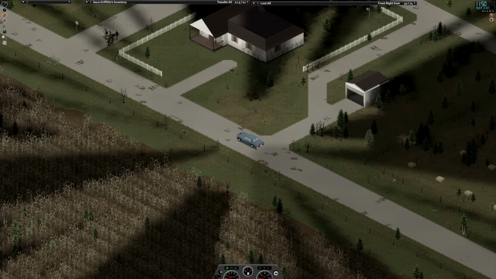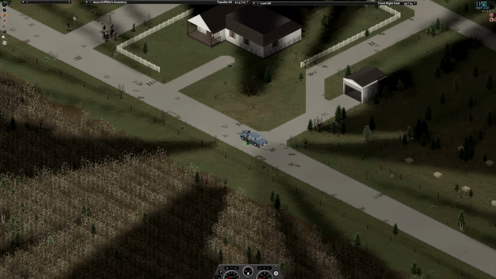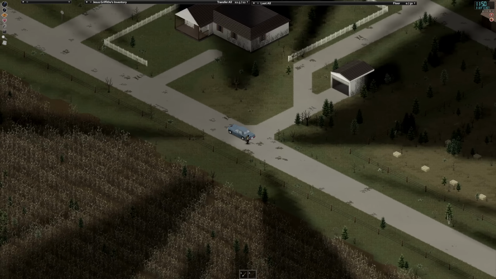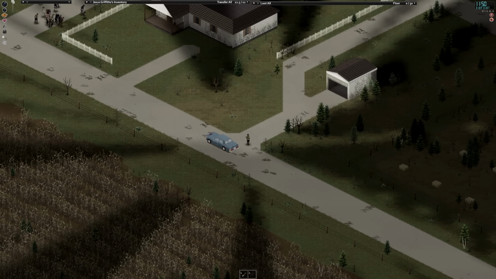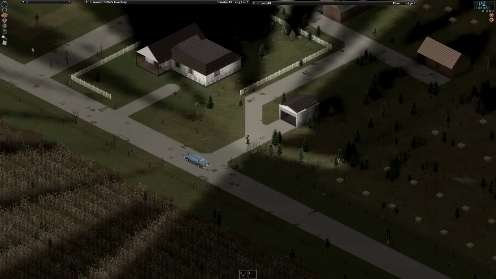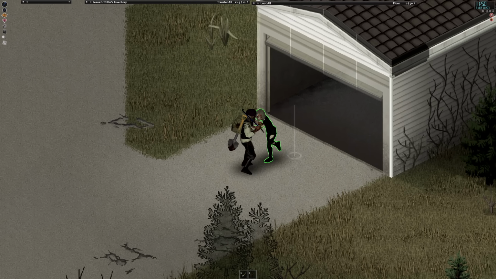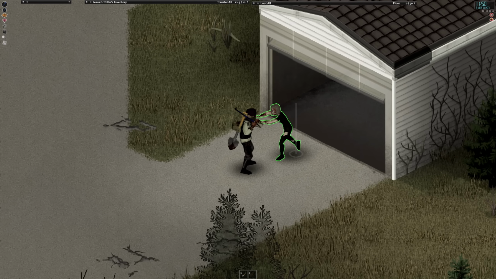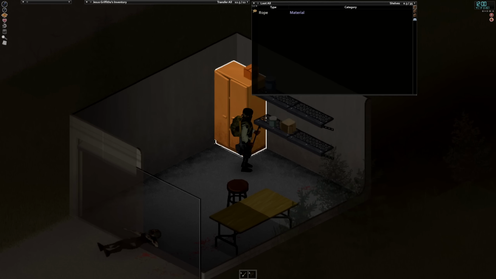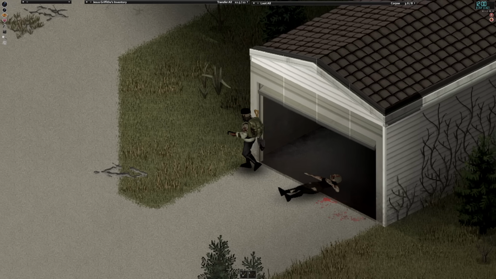Residential. Ooh. And with it, a whole bunch of zombies. Alright, let's be careful here. I'm honestly more interested in the garage than the house. Oh, there's more back there. Yep, not a jump scare. Propane torch, metal pipe. I don't think that's anything I immediately need.